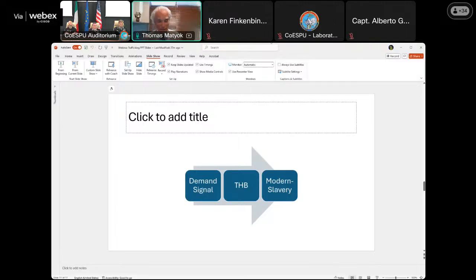So human trafficking follows this trajectory: demand, human trafficking, slavery. It's a continuum. People are trafficked for a reason. We can increase our efforts on prevention by engaging consumers, not simply through awareness campaigns, but through concerted effort. Prevention focuses on removing the demand signal. Awareness needs to become action.